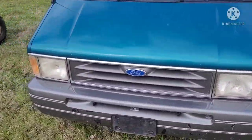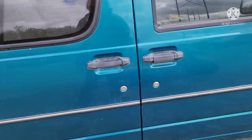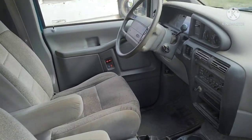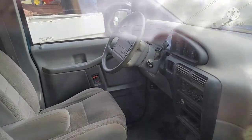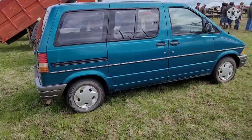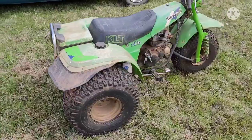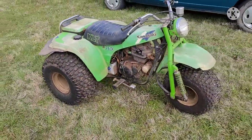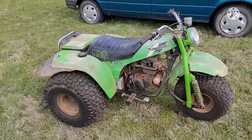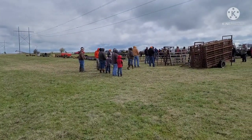These '90s vehicles are in good shape — kind of amazing. They've started to gain collector interest. This old Ford is super clean. We all remember them growing up, but they all kind of went away. There's a Kawasaki three-wheeler — definite collector interest in those too. Farm auction day. You won't tear these up.